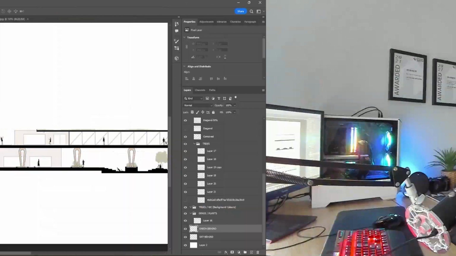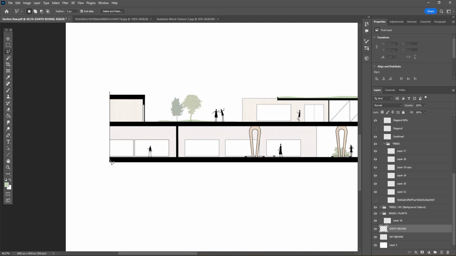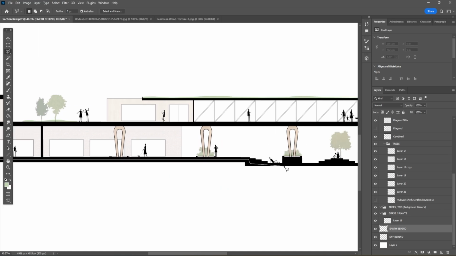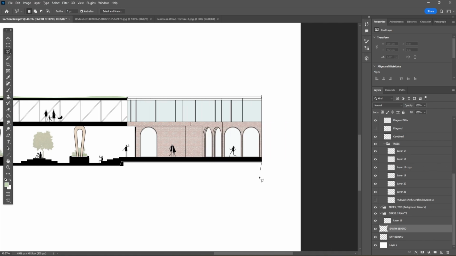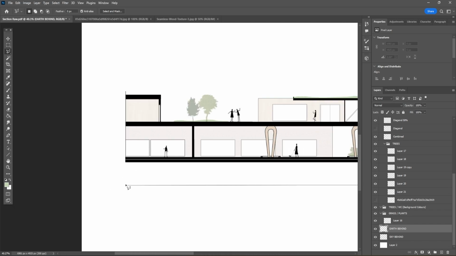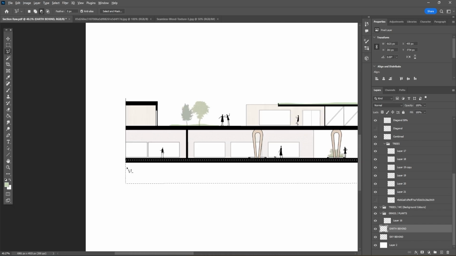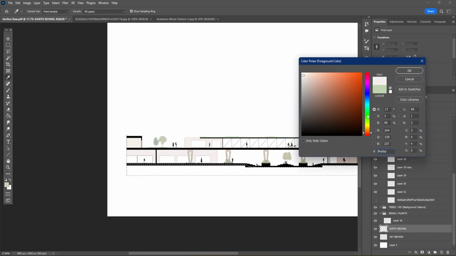The next step is adding backgrounds and masking layers. So I'm going to show you how to create that watercolor effect for the sky and the ground on your section. You want to just go through and use the lasso tool again and make sure you create a new layer behind the section that you imported and behind all the materials, and just select where you want the ground to sit. In this case, I didn't want to make it too much far below, but I chose a brownish color, and I just filled in the ground using the paint bucket tool.